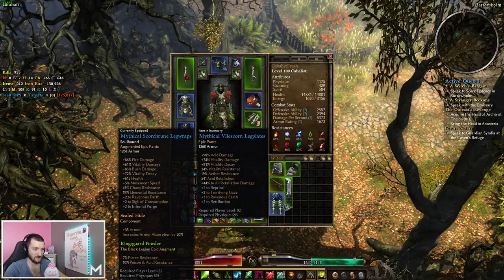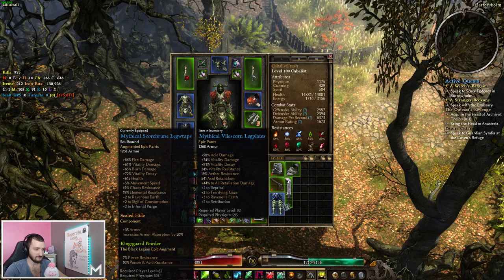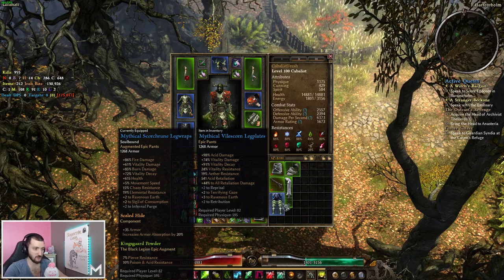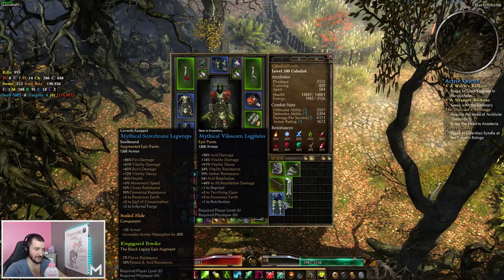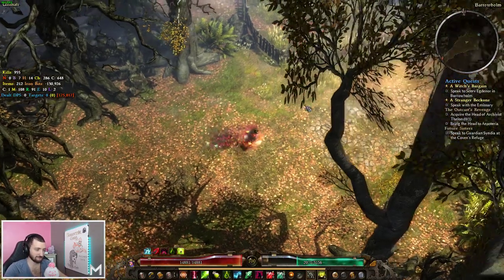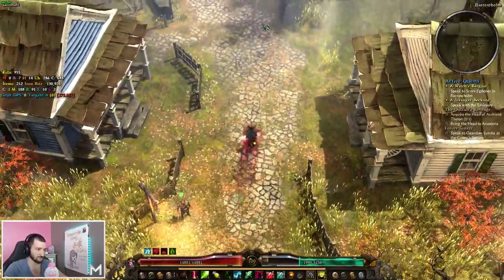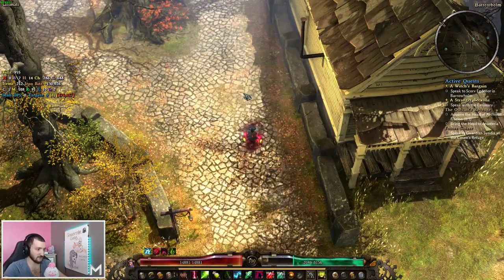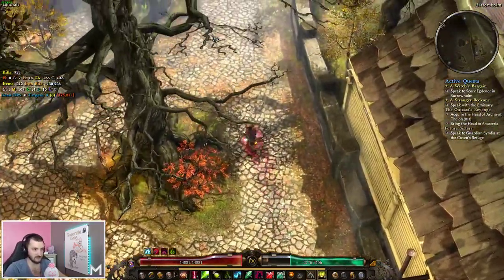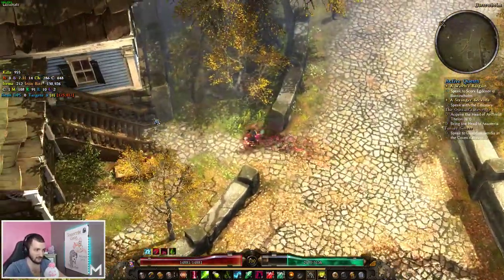That's it, Vitality with the Vile Scones. Ravenous Earth, plus 2. Acid Retail. Oops. Not sure. They're always on the low side of resistance stuff, so it's a bit hard to replace things.